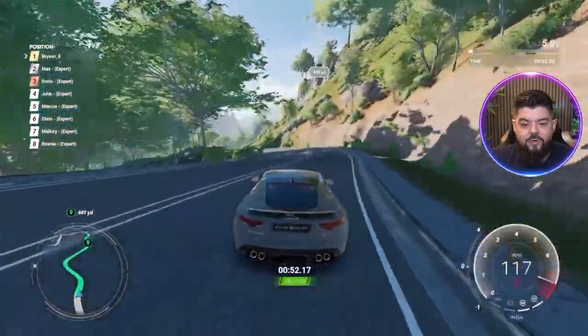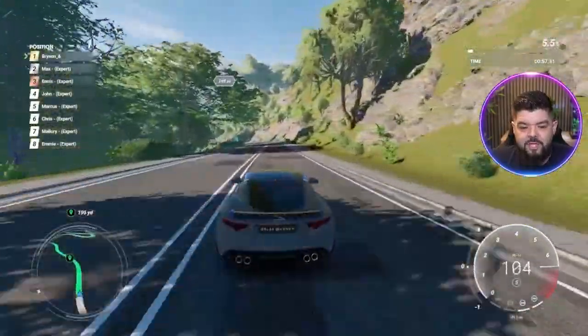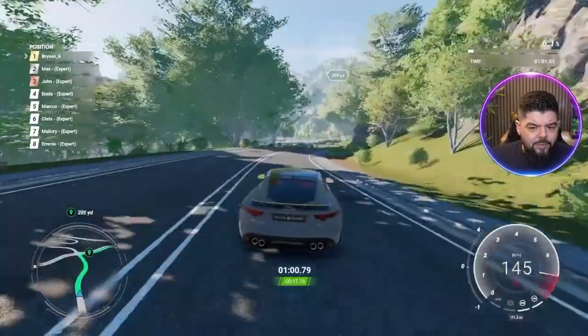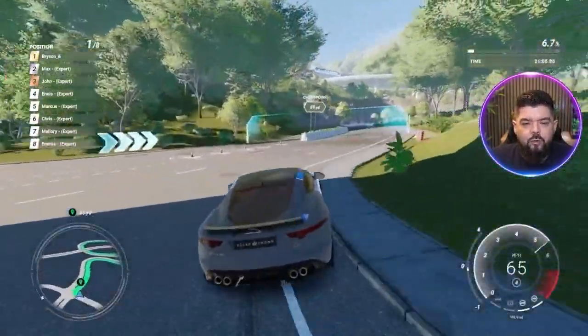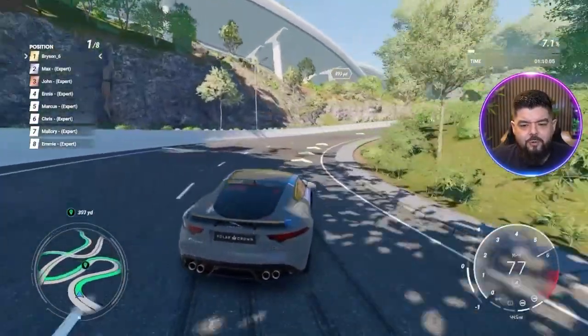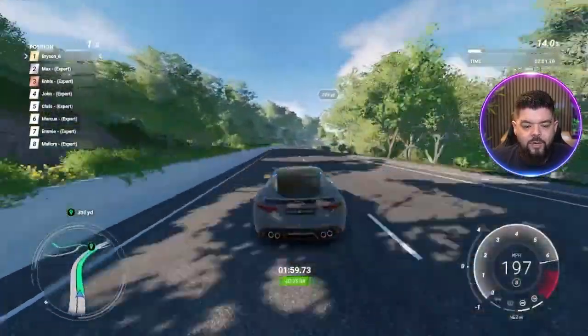Crossing through the checkpoint here, we've already got a 17-second gap to second place, which I do imagine will be that Bugatti Chiron. Now, plenty of straight sections in here on the on-road side of things. The Chiron will most likely capitalise on that and close us down. It's going to have an immense amount of power, but we also have a lot of power in the F-Type, and it's going to have quite a good balance.